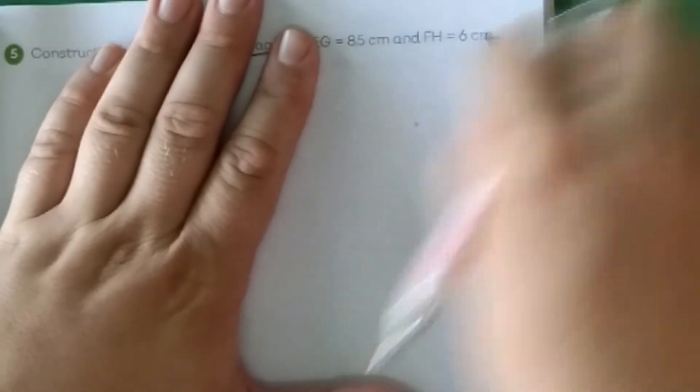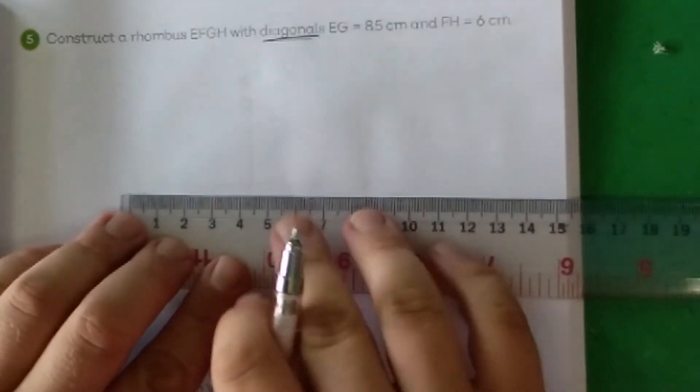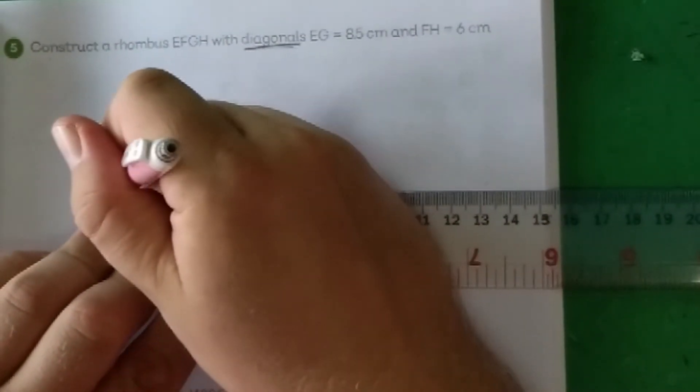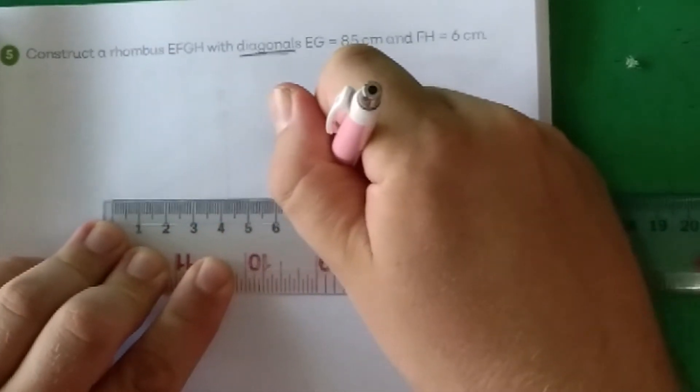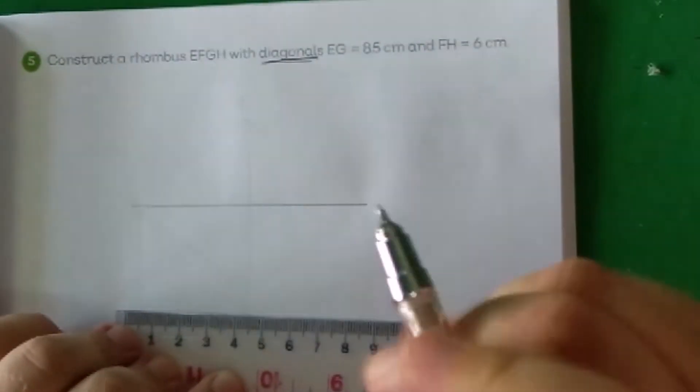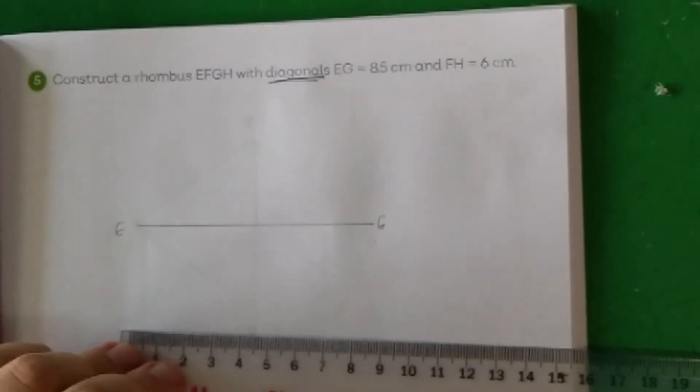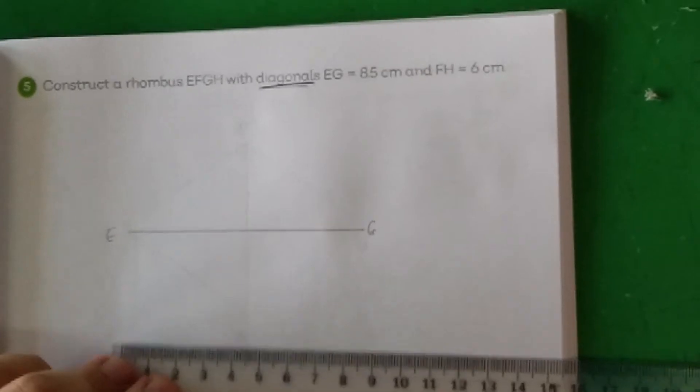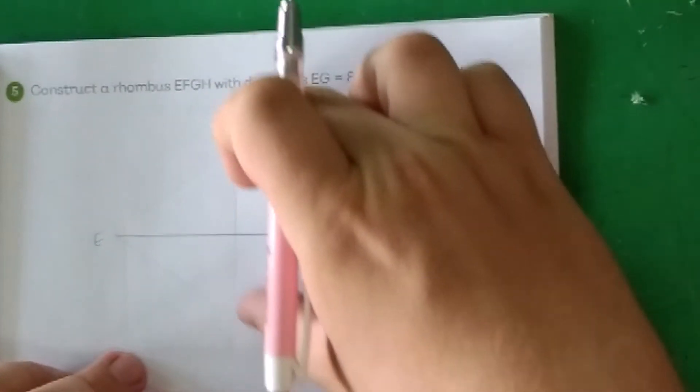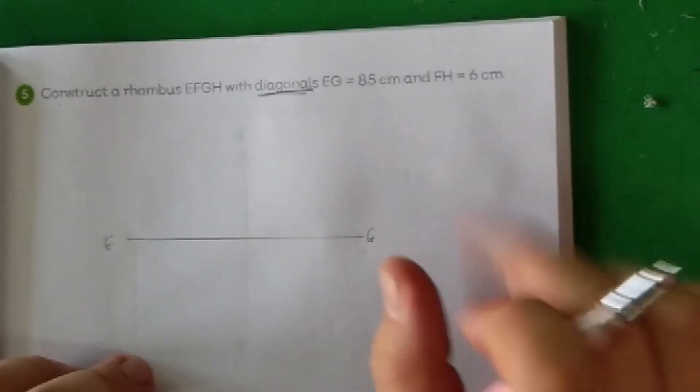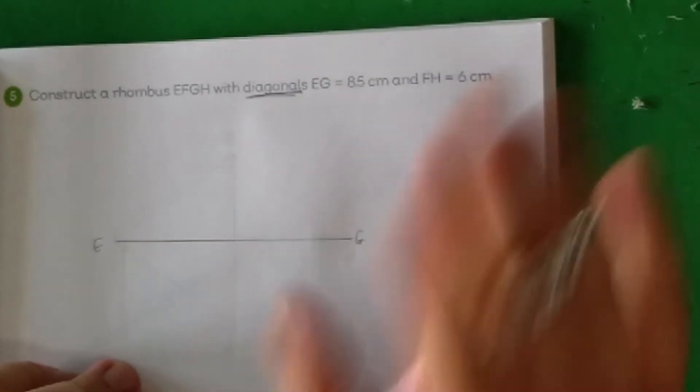If you think about E and G, that's 8.5 centimeters across here, and FH will be 6 centimeters down there. Let's start with EG, shall we? You might see very faintly on the paper, I've already done this one. I forgot to do it on scrap paper and did it in the book instead. Let's start here to 8.5, point E, and point G. So far, it's quite straightforward. Next is where it starts to get a bit more complicated, because in a rhombus, the second line has to, first of all, cross perpendicularly, and second, it has to cross at exactly the halfway point.